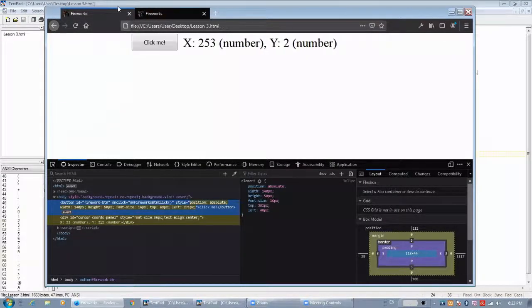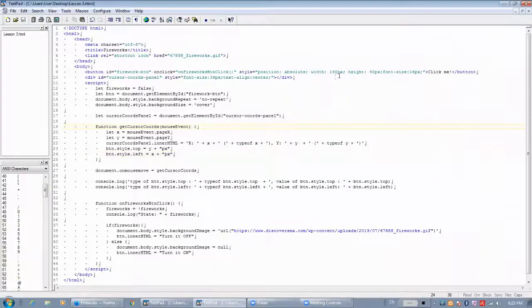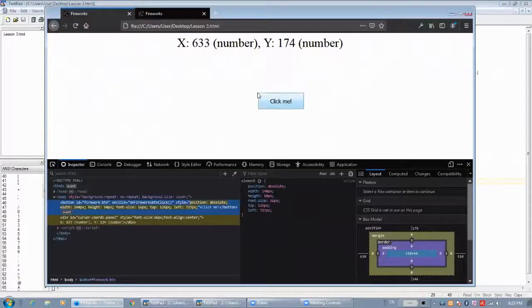My hint for you guys is you have to, in some way, use the width and the height of the button for this. So does anyone have any questions?